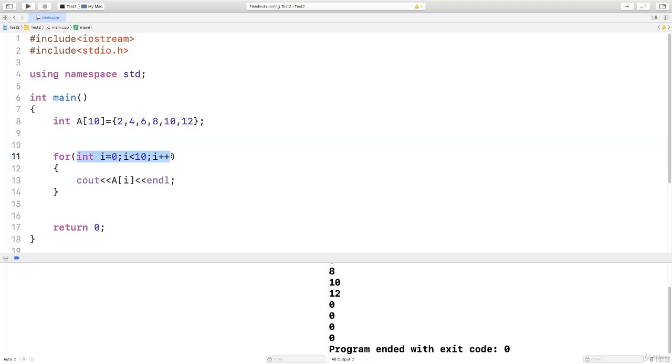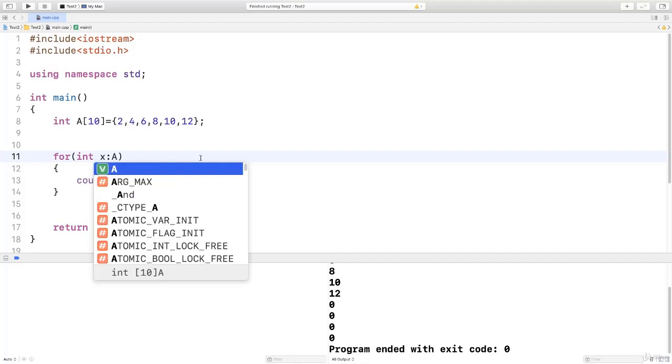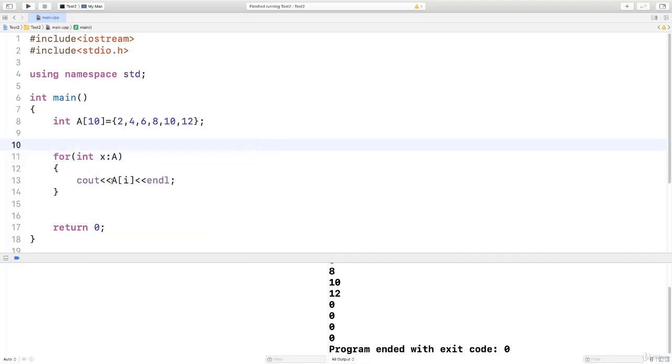So let us use that. How to write it? I can take some element x from A. I am assuming that you already know C and C++. I am just revising. Don't ask questions on this one. See what is for each loop and all. I am assuming you should know about it, right? If you are new to it, I suggest you study it. I'm just using a for each loop here.